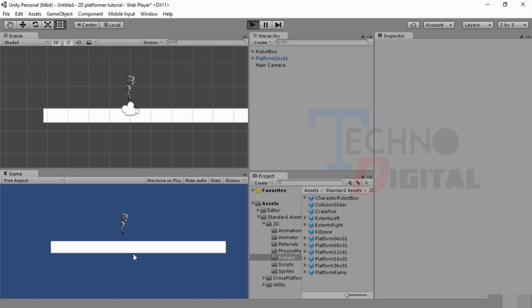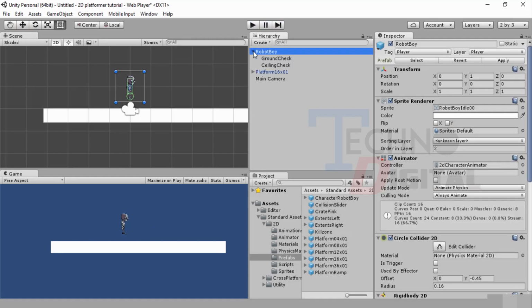Now this character has already got inbuilt animations. Notice it hits the ground and doesn't fall through. I'm able to move right, I'm able to move left, and the platform is being detected. If I jump, notice it jumps quite high, and off the screen we can adjust the movement of the character later on, but it does stop when it hits the ground. Now it falls off the screen because there's no platform to the left hand side of that. So we'll just stop that, and that's just an example of a platform for the ground check.